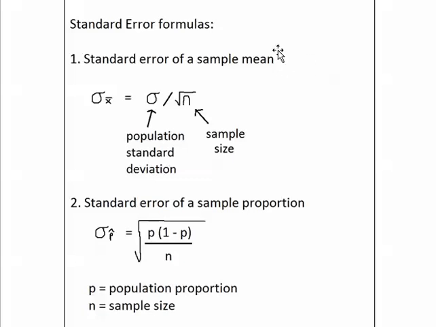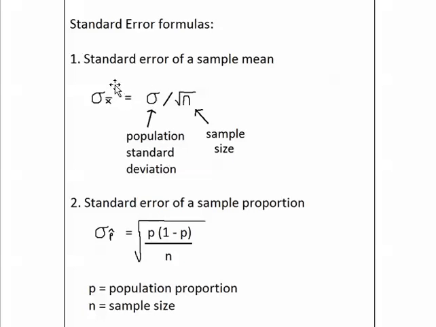Whenever you calculate a sample statistic to estimate something about a population, you don't know exactly how much sampling error you're making because you don't know what the population statistic equals. You only know what your sample statistic equals. However, if you take a random sample and calculate a sample statistic like a sample mean or a sample proportion, it's possible to calculate a value that tells you how much sampling error you should expect to occur, or how much sampling error is likely to occur. And that value is the standard error.